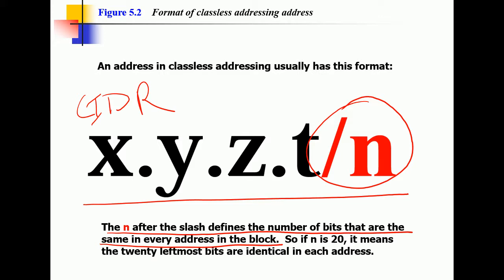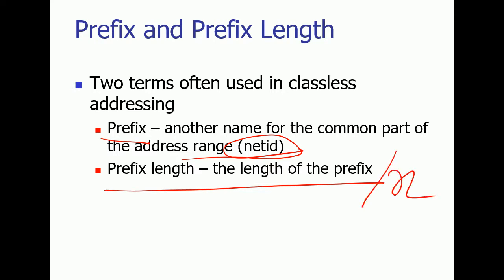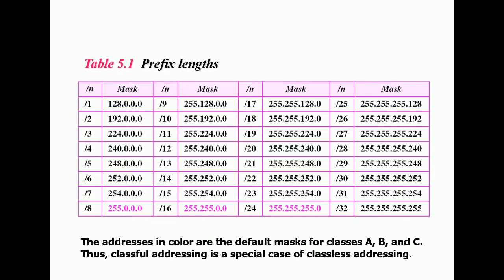You will see this in the coming slides and understand what is being tried to say here, right? So there are two terms. Prefix means the IP address, the given network ID and everything, and prefix length, which is defined with the help of this slash n. So slash n basically defines the mask, which is here known as prefix length, right? It's the only thing which defines the overall concept of this classless addressing, right?